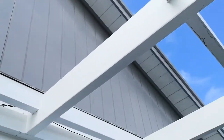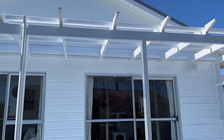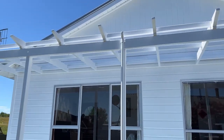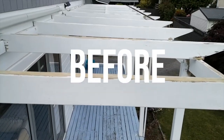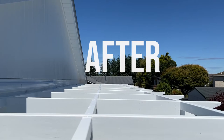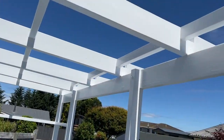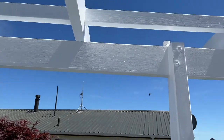So there you have it — I hope my tips are helpful if you're intending to paint the outside of your house. As you can gather from my two-part video, painting with brushes and rollers is a really long process — it's not a one-day job. I've taken a total of five weeks. I think I'm going to check out the spray painting method next time I need to do the other walls of the house, and if that happens I'll be sure to make a video of it. Thank you very much for watching and I will see you again soon.